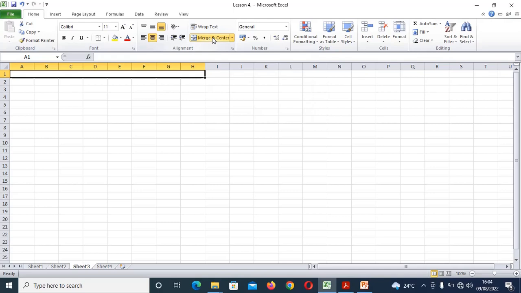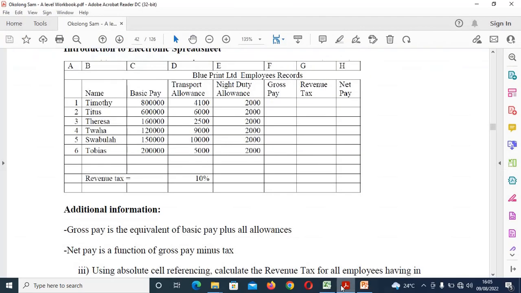Then you type in the title, which is Blueprint Limited employees records. There you have formatted it the way it is appearing on our question paper.